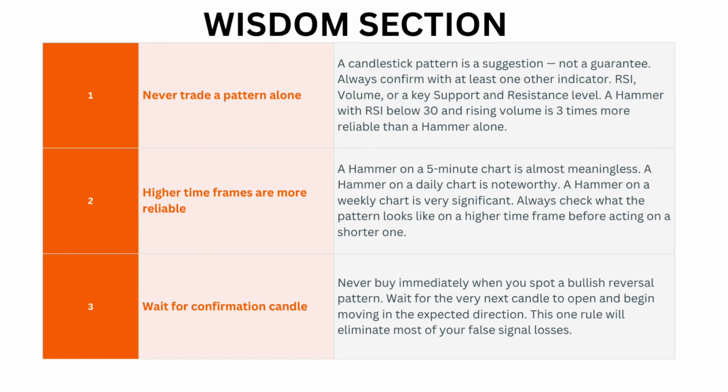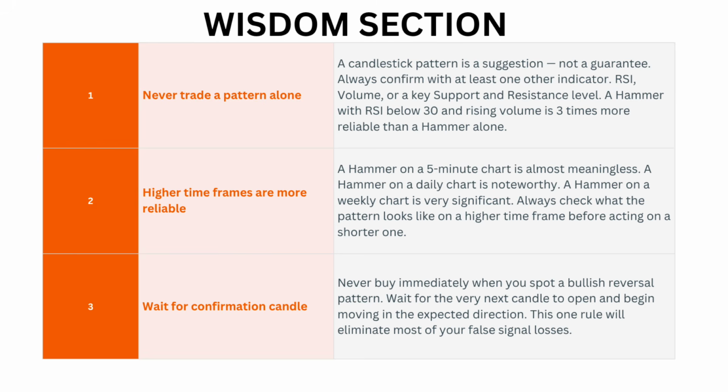Wisdom number 1, never trade a pattern alone. A candlestick pattern is a suggestion, not a confirmation or a guarantee. Always confirm with at least one other indicator: RSI, volume or a key support and resistance level. A hammer with RSI below 30 and rising volume is 3 times more reliable than a hammer alone.